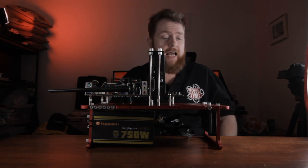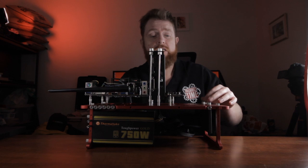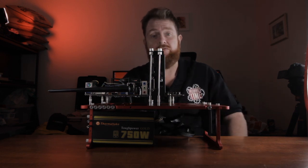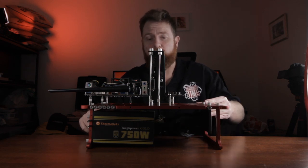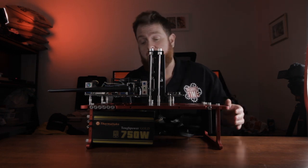That was fine. Connecting the legs was really simple. Basically just unscrewing and then screwing it back in. Very, very simple and very, very sturdy as well. Nothing there is moving except maybe the power supply. And that's the next thing that I'll get onto.